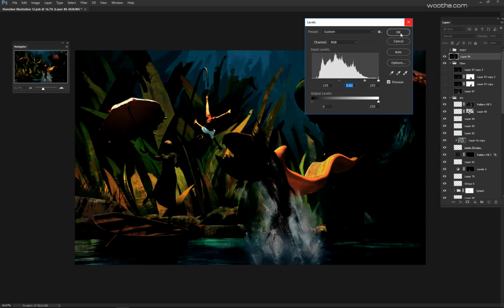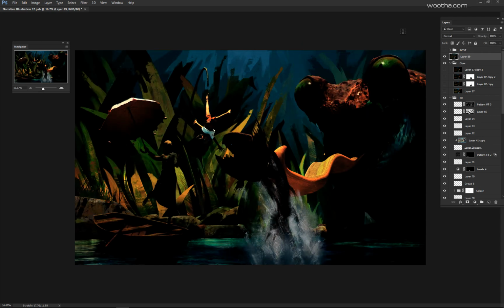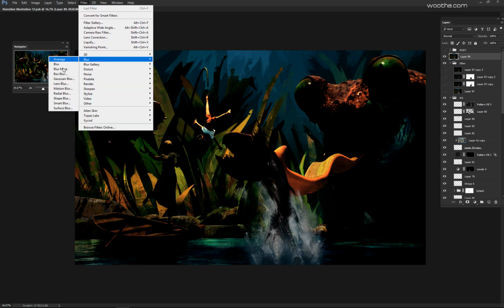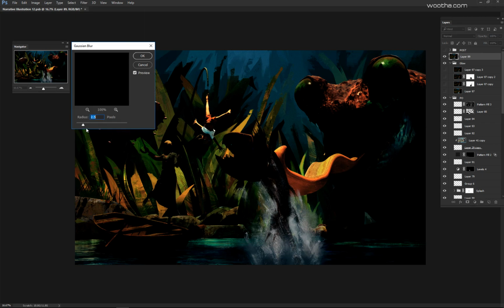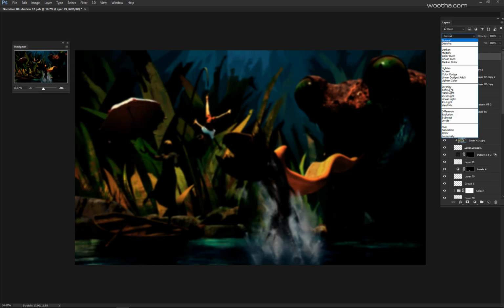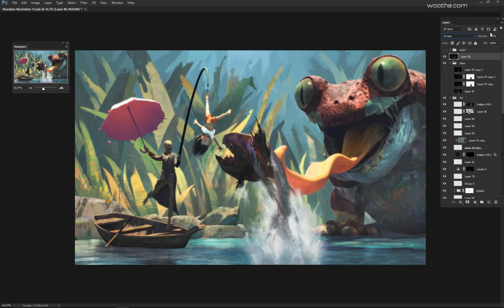Alright, so let's say, okay, I'm going to do this selection. Now I'm going to blur it, filter, motion blur. Let's start with a very small, very subtle blur, just a few pixels, and put this on screen mode and really take it down.